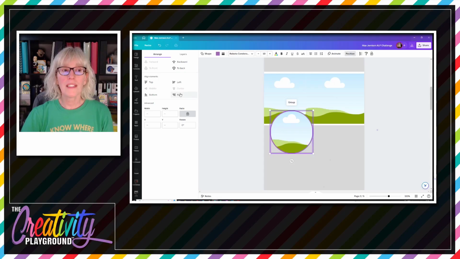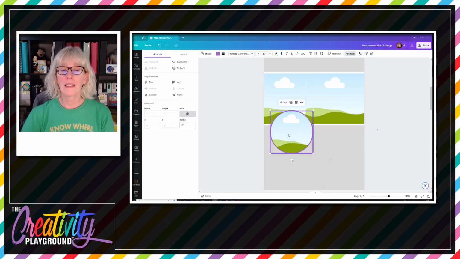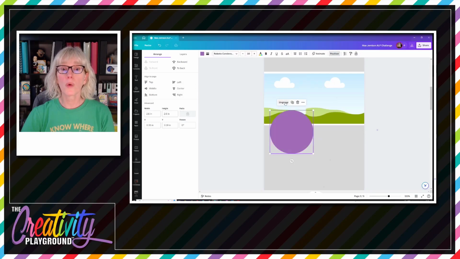So now when I center it, and I will click off of that again, when I center it, now that mat is right behind the circle. I can select both of them just by clicking my mouse and then group it together. And now I can move these around wherever I want.